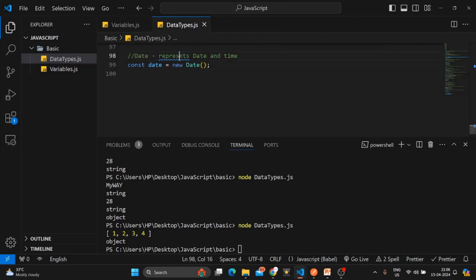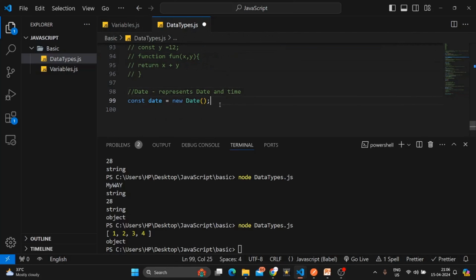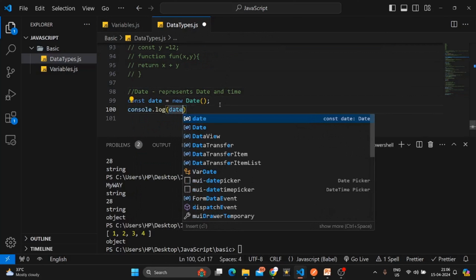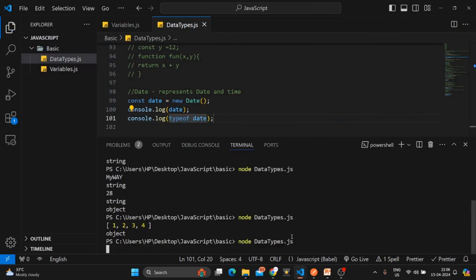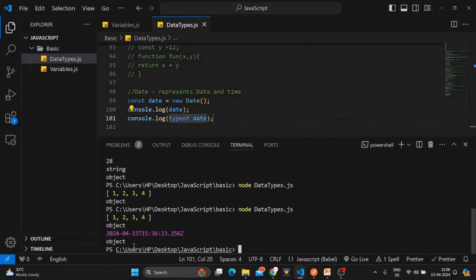Now when I try to print out this value as a date, I will check the data type as well, typeof. Let's see what exactly it gives. It has the date and time in front of that, and the type will be object. This is also one of the interview questions, what will be the type of date. So simply you have to mention there that it is an object.